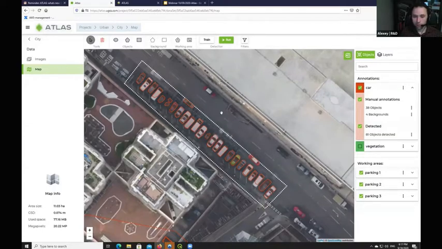or you can specify that detection should be run only inside the working area. That is a very efficient tool because it allows you, first of all, to speed up the detection process significantly. Also, if you are not sure that the detection will be very accurate at the beginning of your training process, then using working areas, you will receive results faster, and you will spend fewer megapixels for detection.